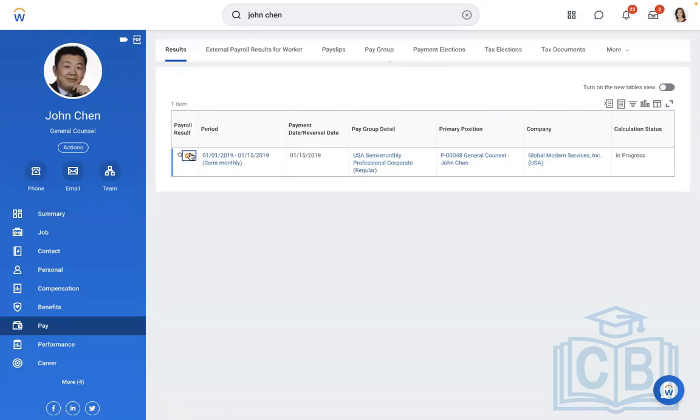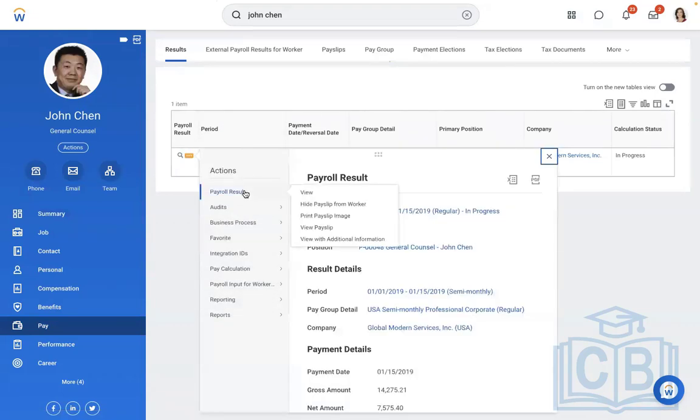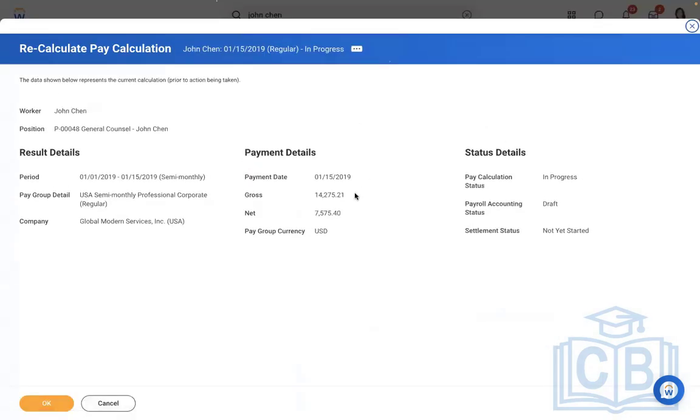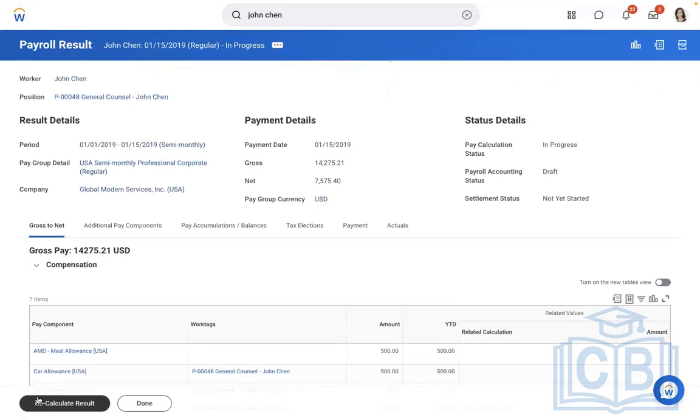Same, I'm going to repeat related action, pay calc, recalc. If it is increased to 10,000, then it's working. It should work now. Let's see, 24,000, can we see or not? It's not working.